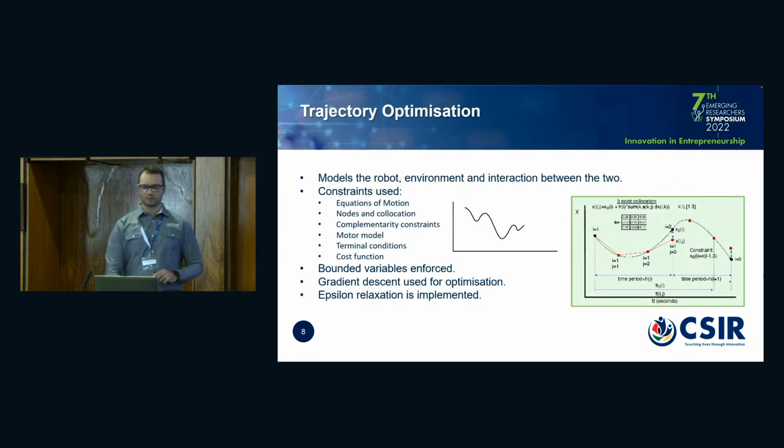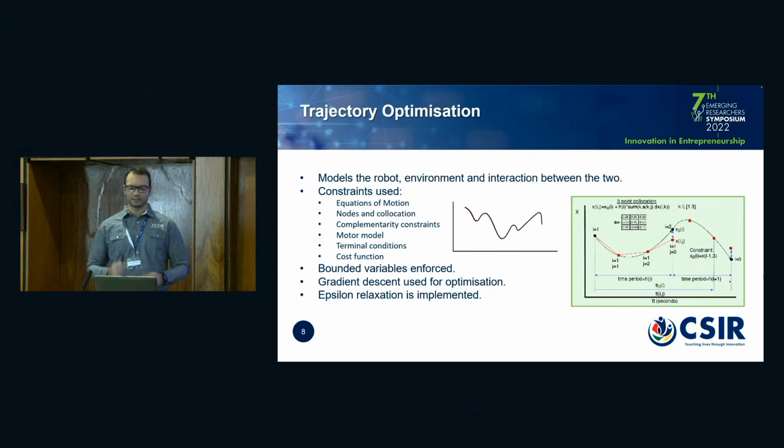Okay, so getting into a little bit of trajectory optimization. Trajectory optimization is used to model the dynamics of the robot, their environment, and the interaction between these two. The models are created using multiple constraints and bounded variables that the optimizer can vary. The robot has 5 different degrees of freedom. This includes the X position, the Z position, and the body, thigh, and shin angles. These are all things that the optimizer can vary. These are termed the generalized coordinates. And these generalized coordinates are used in many of the calculations required to calculate the equations of motion.